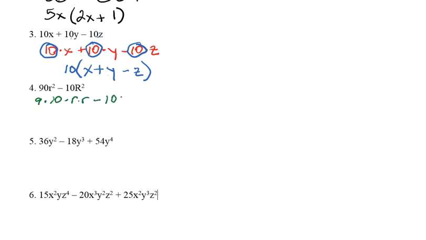10, I'm just going to say, is 10 times big R times big R. So what do they have in common? I see a 10 in both of them. I do see r's, but remember they're different cases, so they are different, and I don't see anything else. So 10 is the only common term, so it's all that's going to go out front.